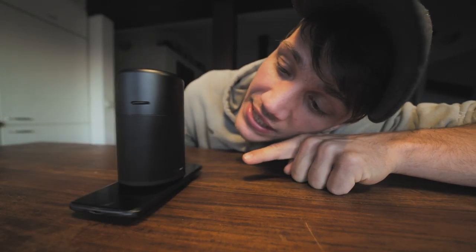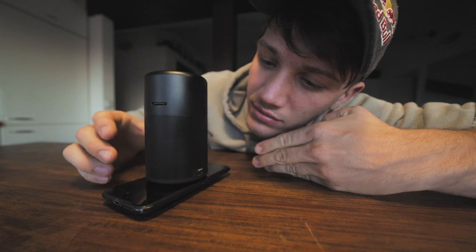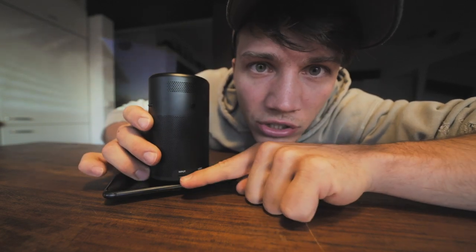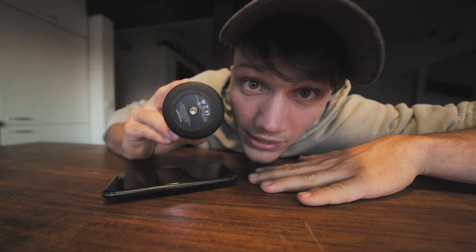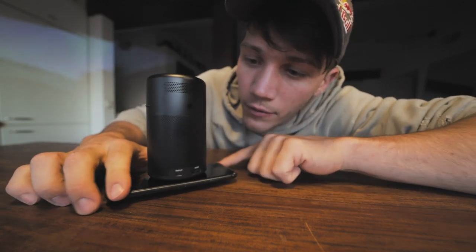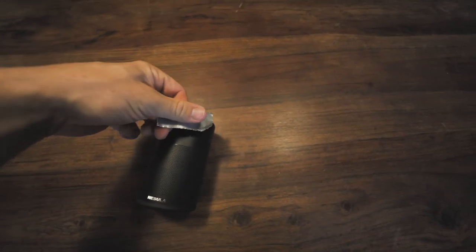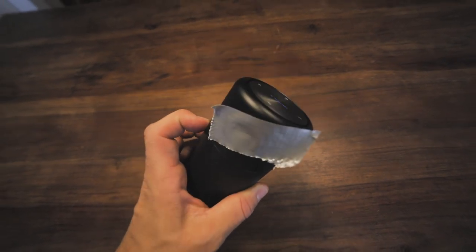This right here is a built-in speaker that projects sound at 360 degrees. The quality is pretty good — it's not amazing, but look at the size of this thing. It's about what you would expect from a speaker this size. You have an HDMI input on the back, a micro USB input, and with a little dongle you can even attach your USB. It also does Bluetooth, which we'll talk about later. It has a tripod mount at the bottom — just a little screw — and you can hit a button to switch to portable speaker mode. The only problem is there's no screen protection, but you could just use a piece of tape and put it in your bag.